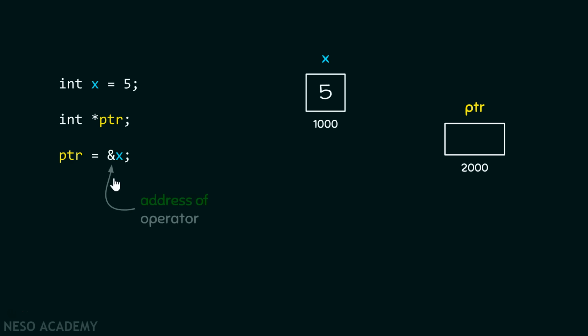Here ampersand means the address of operator. This statement says to assign the address of variable x to this pointer variable. The address of x is 1000. With the help of this statement, we can assign this address to this pointer variable. This means that we can now point to this particular location where this value 5 is stored. Okay? Let me repeat this once again. ptr = &x means assign the address of variable x to this pointer variable ptr. After assigning the address of variable x, we can point to this variable x with the help of this pointer variable.